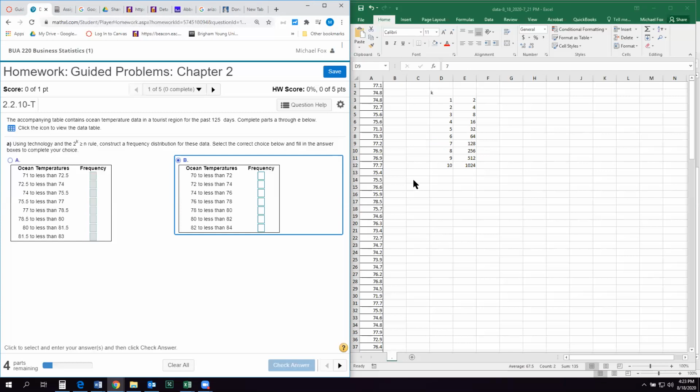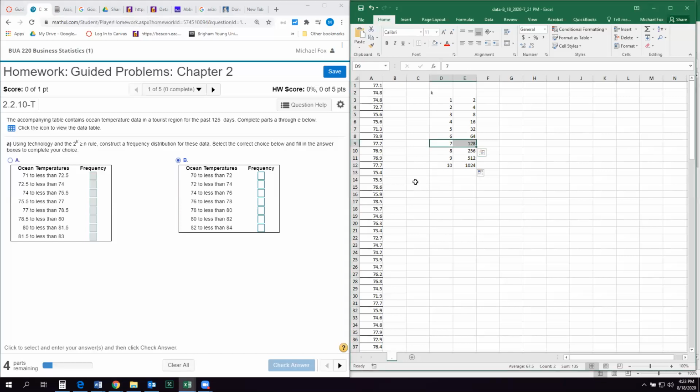So now what we have to do is construct a frequency distribution. We can have Excel do a lot of the work for us simply by putting the highest number in each of our categories. Okay, so I'm going to do 72, 74, 76, 78, 80, 82, and 84. So it's the highest number in each category.